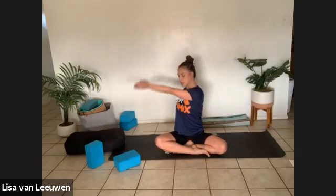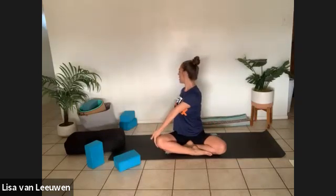Inhale, circle back to center, arms raise up. Exhale, twist to the opposite side. Left hand goes in front, right hand goes behind. Twist belly, ribs, chest, and then gaze. To deepen the stretch, you can bring the left hand to the outside of the right knee. Inhale for length. Exhale, twist.